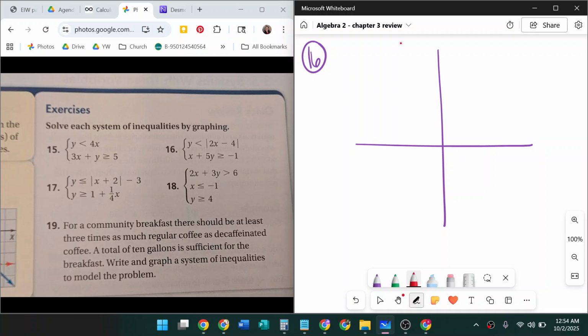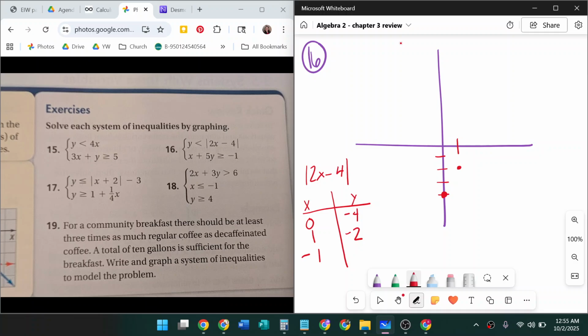So 2x minus 4. If I put in stuff for x, stuff for y, you can kind of figure out what it's going to be. So like, let's see, if we put in a 0 for x, we get negative 4. So 1, 2, 3, 4. If we put in a 1 for x, that would be 2 minus 4, which is negative 2. So 1 for x, we're here.